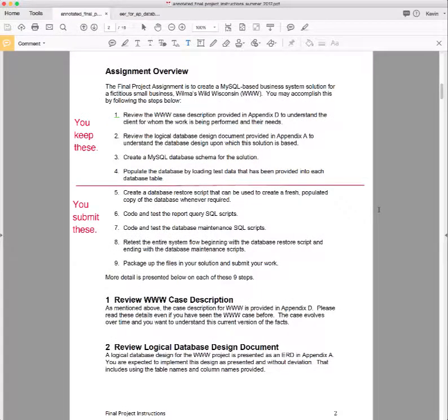So the final assignment is to create a MySQL-based business system solution for a fictitious small business, Wilma's Wild, Wisconsin, henceforth referred to in the instructions as WWW. You may accomplish this by following the steps below.